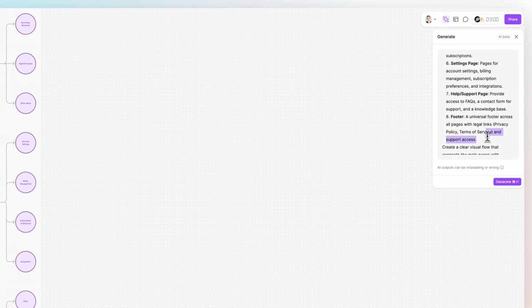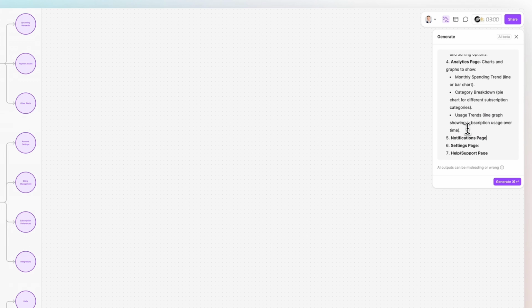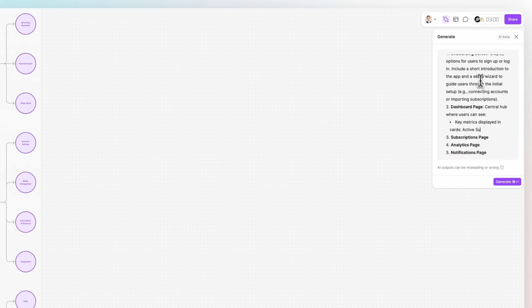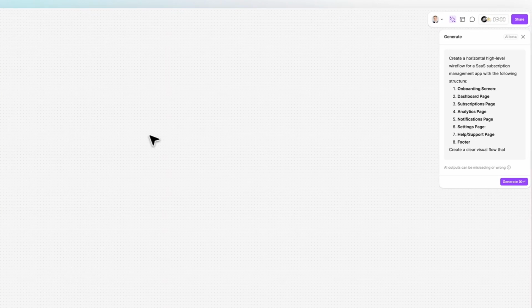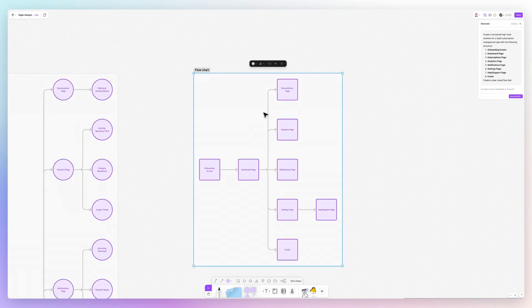So we're going to go over here and I'm going to simply remove the description that we have for the individual pages. And this is going to essentially give us a high level wireflow instead of something which is too nuanced for something which is, you know, high level as we're just describing. So I'm simply going to keep it like this. As you can see, now we simply have the individual screens, and I'll try and see if a horizontal high level wireflow is going to do the trick in order to simplify this. And I'm going to go over here, click on generate. And FigJam, once again, is going to do its magic. And here we have a much simpler high level wireframe.